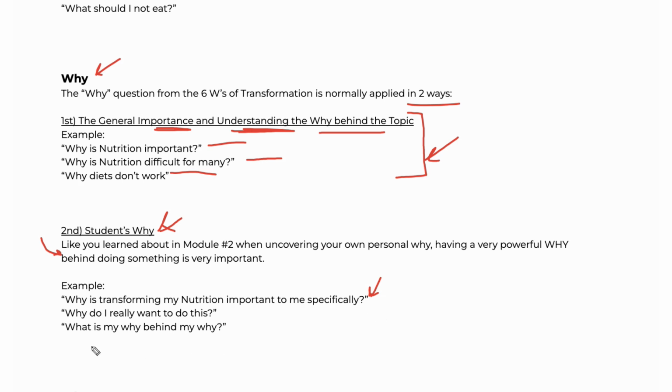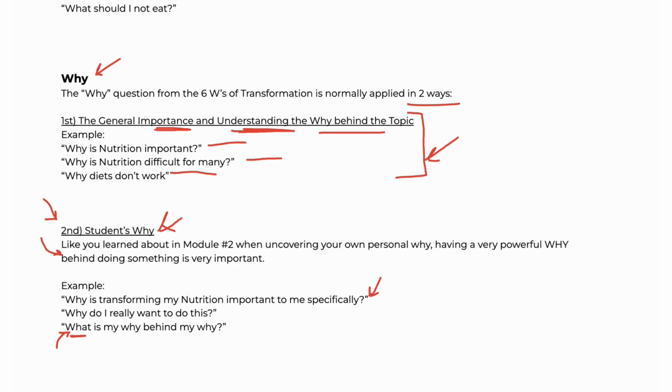And so this is why I said don't stress too much about the order of the questions or overthink too much, because you can see here, this appears to be like a what question, but it's under why, right? And so don't get too confused with it. Don't take it too literally either. It's kind of just a general gist of, hey, does this feel like a what question or does this feel more like a why question? That's the bucket that it belongs to. So those are two of the primary ways that we utilize the why question inside of the 6 W's of transformation.